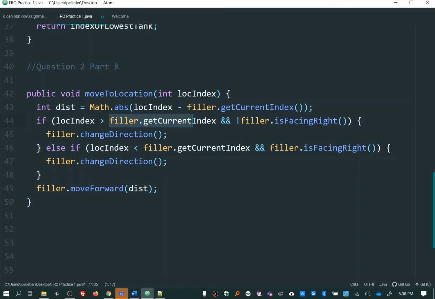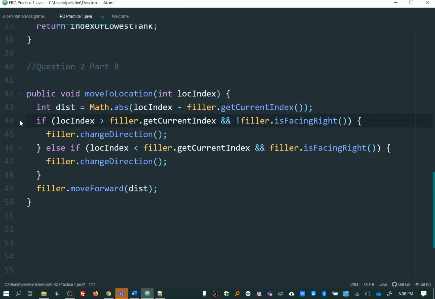Again, notice the filler.getCurrentIndex, filler.isFacingRight, filler.changeDirection, filler.moveForward. Very important to have that in there. Again, we're not writing our code inside of the fuel robot class; this is client code to the fuel robot class, so we have to refer to which fuel robot we are commanding. In this case, it's filler.